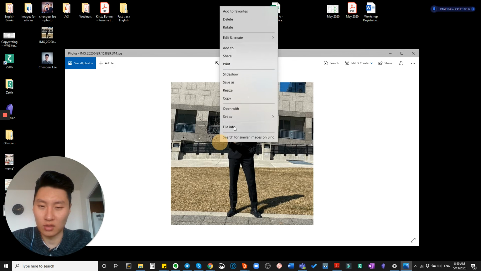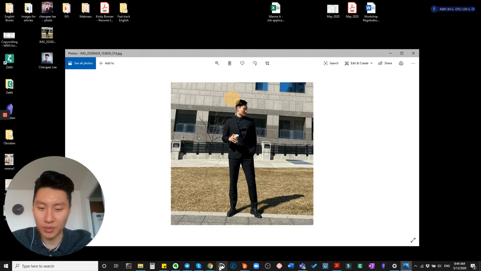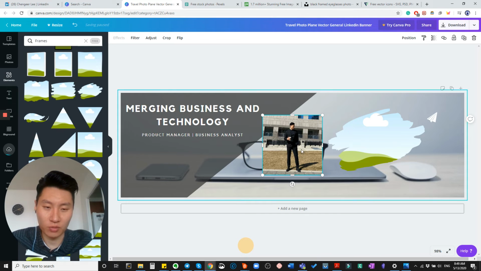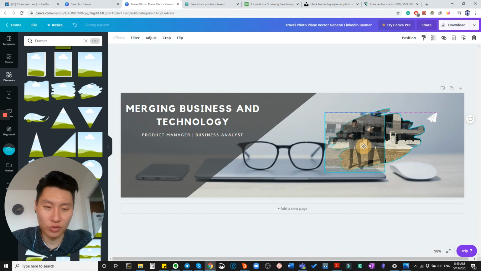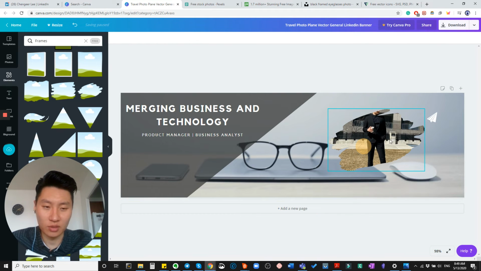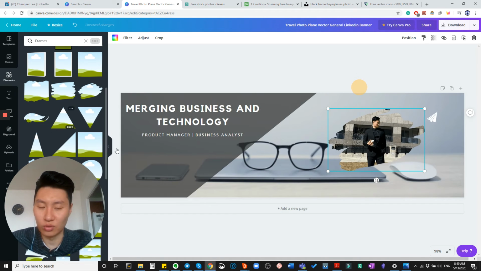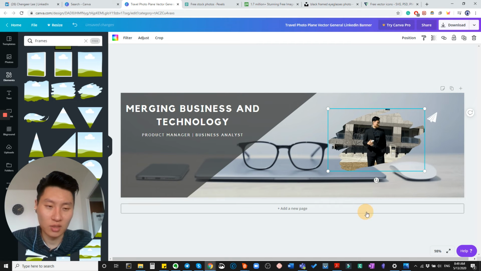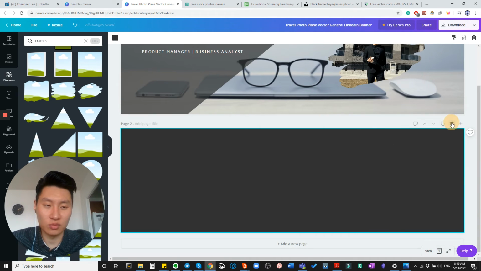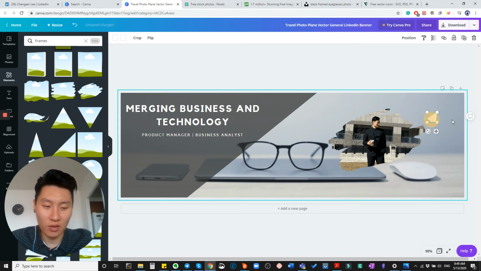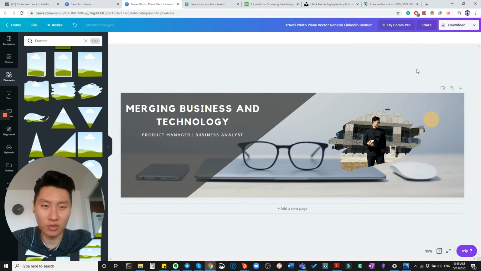Yeah. For example, you want to put some kind of fancy picture. You click on it here. There you go. And you put this picture. You drag it and put it on the frame. Well, that's not a very good frame, but you can use all sorts of shapes, right? So if you want to put your picture here, you can do it like this. Now, the last thing that I want to show you is how to put icons.